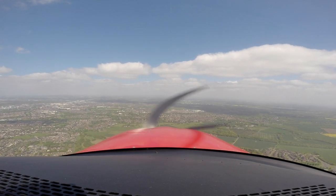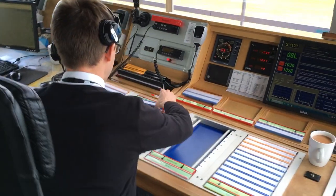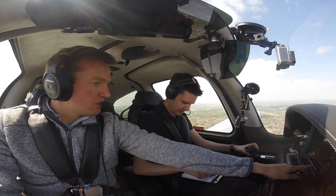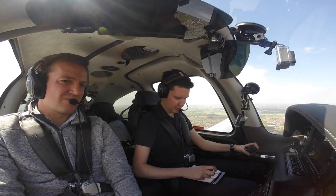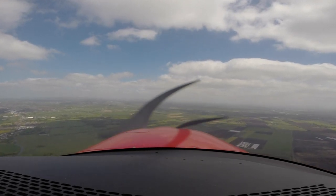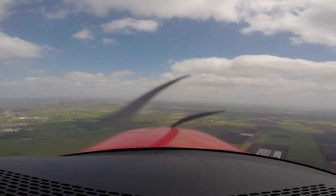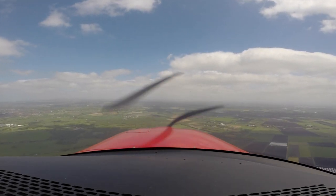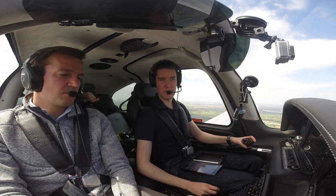November 7 Echo Uniform, I'll just check it's QFE 1028, and the squawk is 7365. Correction, QFE 1028, squawk 7365. Cheers. November 7 Echo Uniform, there's no known circuit traffic, report entering the ATZ. Wilco. November 7 Echo Uniform is at the ATZ boundary. Roger, report final. Report final, just to confirm our intentions, it's going to be 3 or 4 low approaches and go around. November 7 Echo Uniform. Roger.